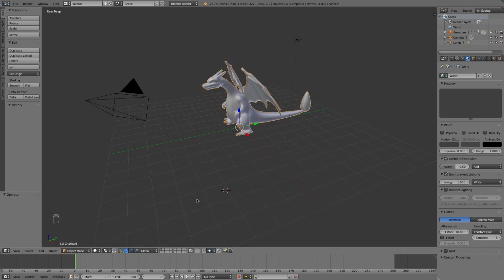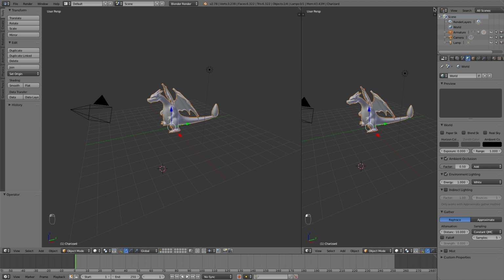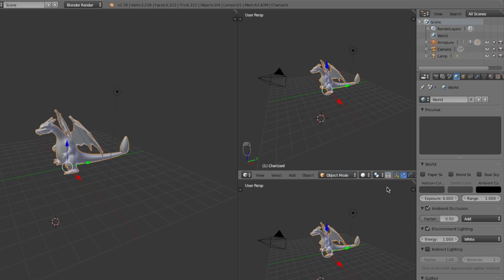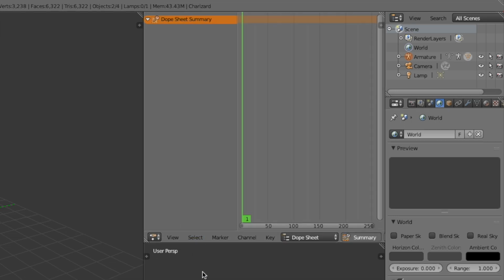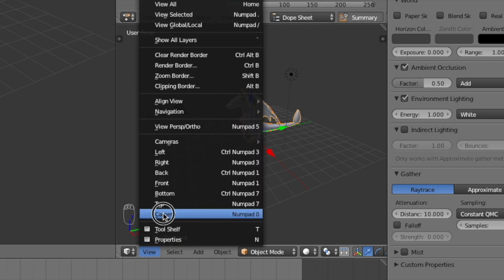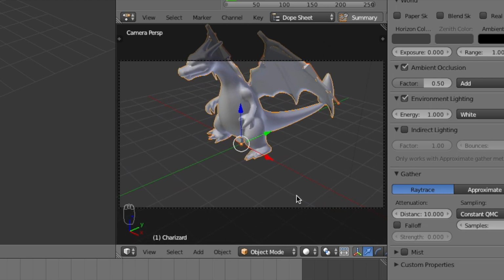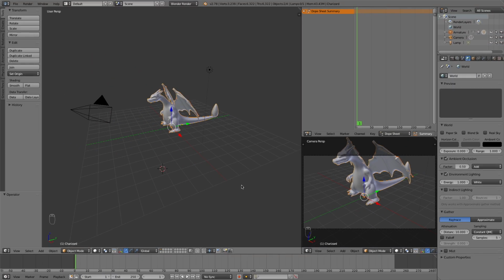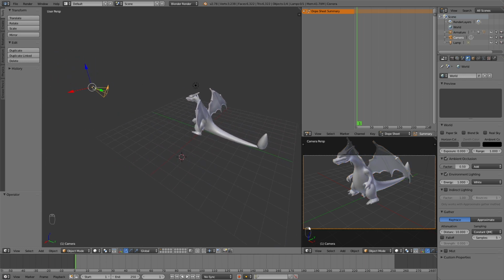Now, I'm going to open a few more windows by going over to this corner and dragging out some new viewports. This top window here will be used for our dope sheet, so I'm going to click here and then select dope sheet. This bottom window will simply be used as a camera view, so I'm going to go down here, click view, and then camera. I'm also going to zoom in a bit, so the camera view can better match the window. Now let's move the camera closer to the shell on the tail, so that our renders will let us see how the flame looks.